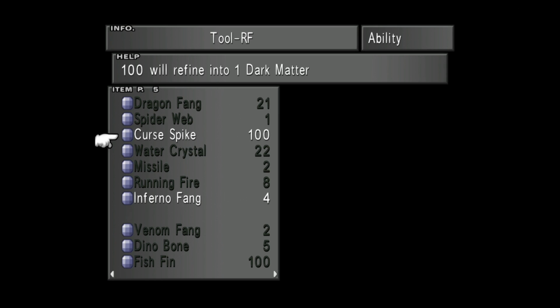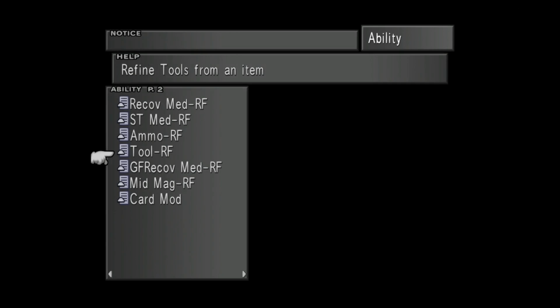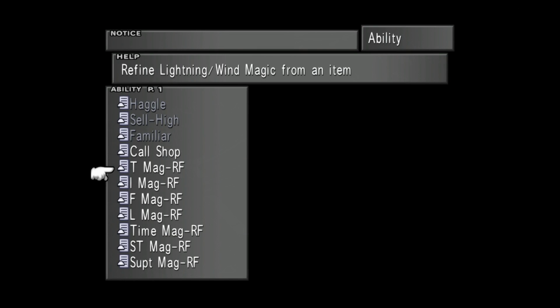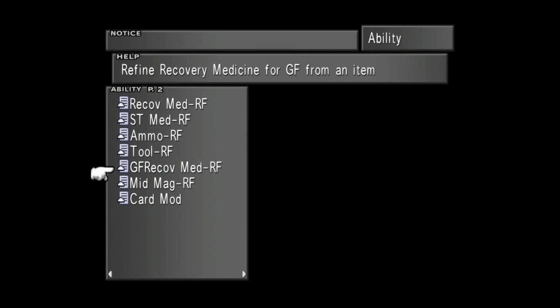But if you're playing the PC version or any of the remastered versions, then this is absolutely fine to do. So we'll go ahead and refine into a Dark Matter. And I'm just going to save my game at this point because there's multiple uses for Dark Matter and I want to explain them all to you.